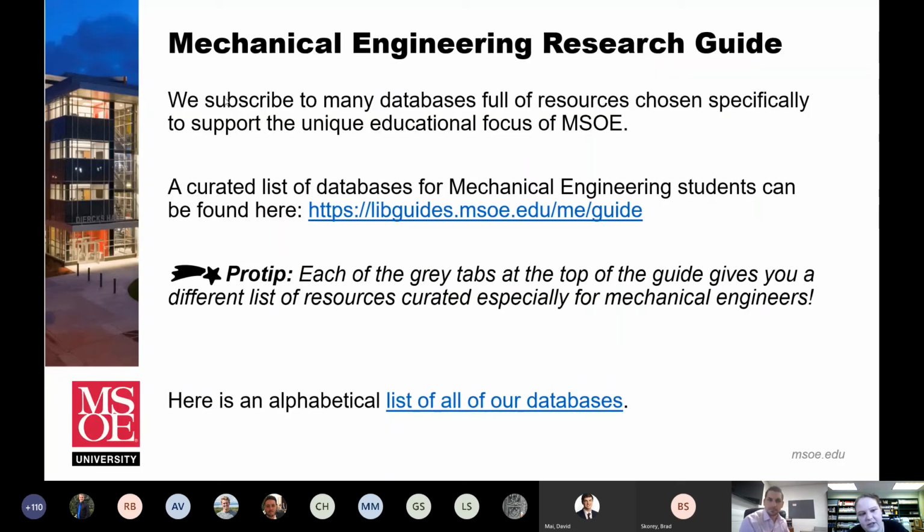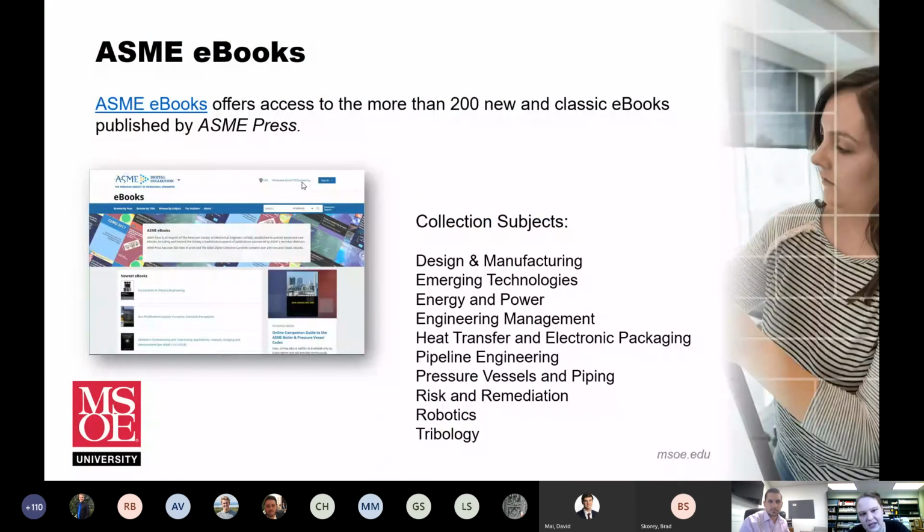Basically, here's a slide for the mechanical engineering research guide, and the link's right there, so you can click through that. And this is how these last few slides are arranged. It's just here's the title of the database and a link to it, and then generally what it contains. Depending on what kind of information you're looking for, if you're looking for an ebook, bigger ideas and a more thorough narrative of the research, there's a bunch of ebook resources. If you're looking for more articles, the next section would be articles and that kind of thing.